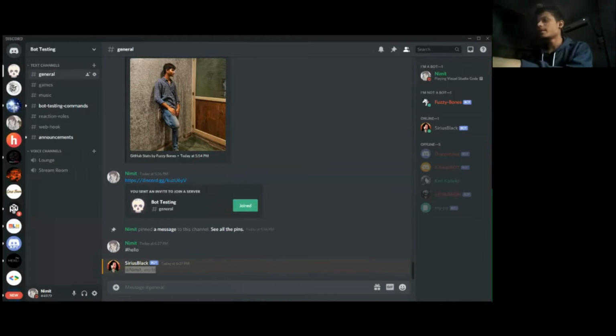To get your own API key, because you'll need your own to make your own Discord bot, I'll give you the link so that you guys can get your own API key. Discord developers.